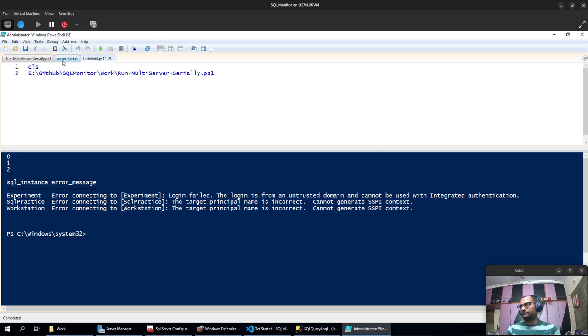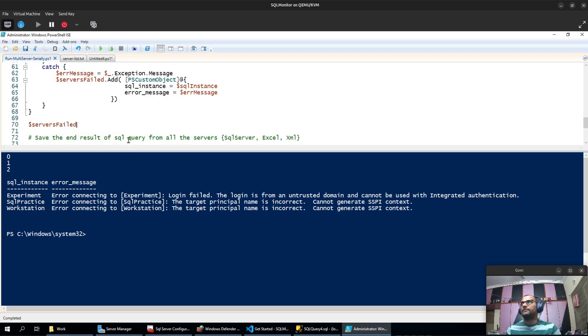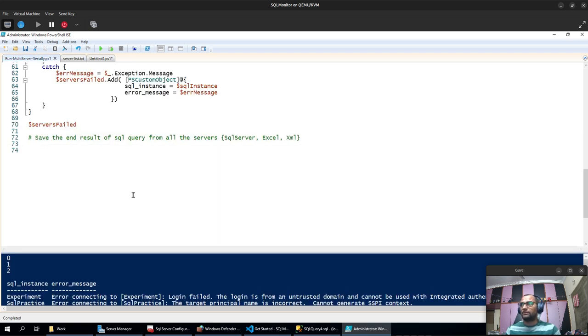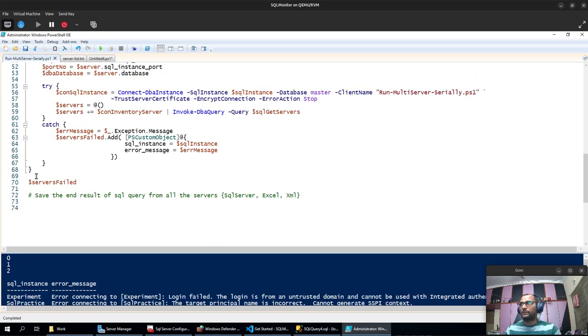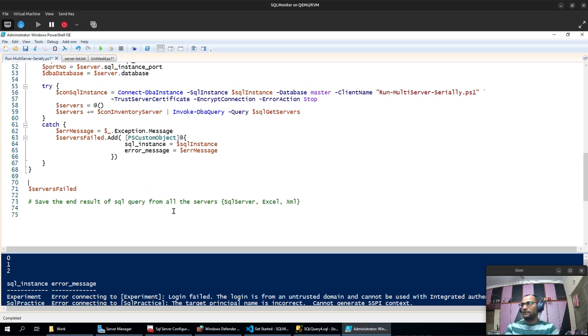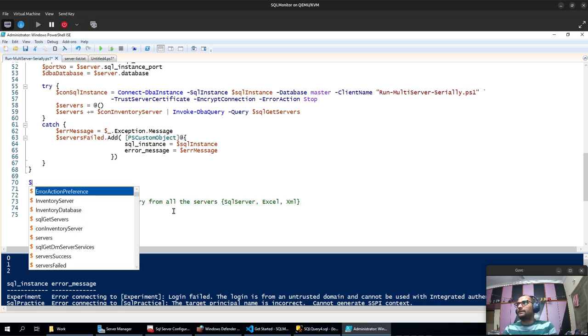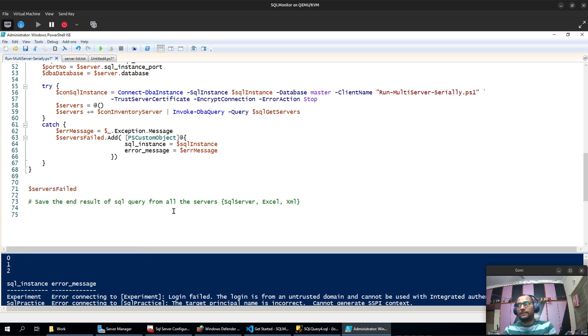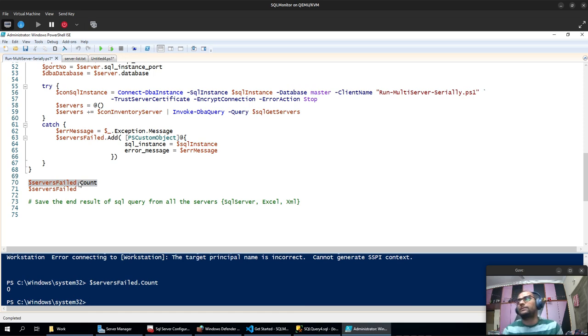Okay, so let's make it a little bit more friendly. What we can say here is how many servers have failed first. So we say servers failed dot count, for how many servers we failed.